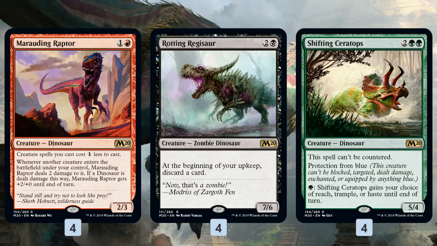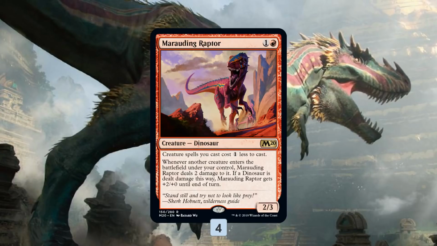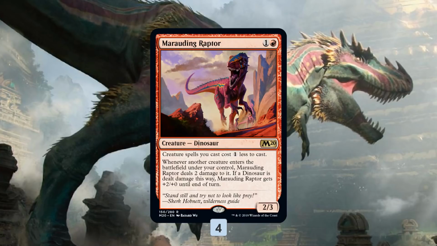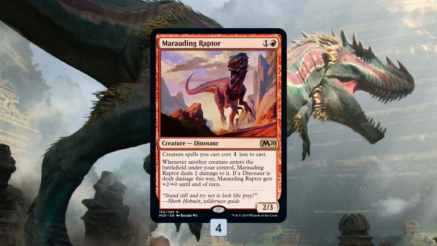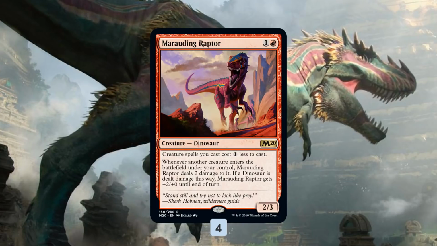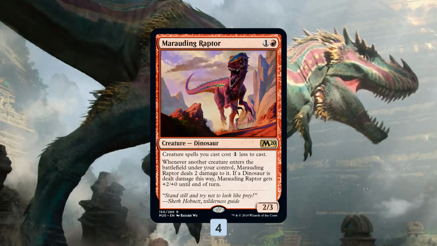So we have these 3 sweet new cards. We have Marauding Raptor, a 2-mana creature: creature spells you cast cost 1 less. I can see this eventually making its way out of Dinosaurs into a future Gruul archetype because the mana reduction seems relevant. Whenever another creature enters the battlefield under your control, Marauding Raptor deals 2 damage to it. If a Dinosaur is dealt damage this way, Marauding Raptor gets +2/+0. That's where it gets a little tricky. If there are more dinosaurs to come, then Marauding Raptor will get pumped, and on top of that, make things cost less. It seems like a solid body, doesn't die to Shock, just a solid card. Just keep in mind that it is a must-trigger thing, so if you play Otepec or any X/2 creatures after Marauding Raptor, it will get hit for 2.